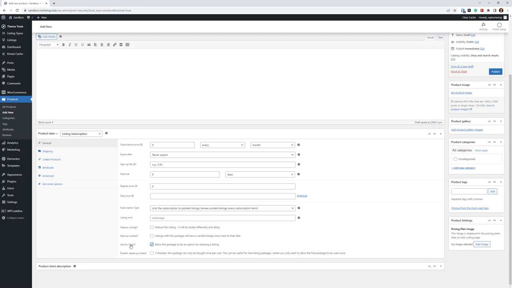And what you dictate here is the plans that are going to be allowed for use for claiming those listings. So totally up to you which plans you want to allow for that. Some people have just by default let all of their plans be used for claiming. Totally depends on what you want to do there. So let's go ahead and just save this.